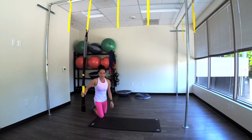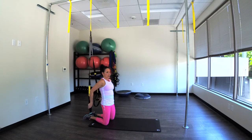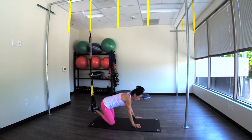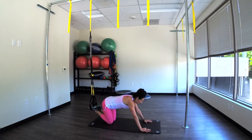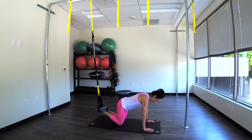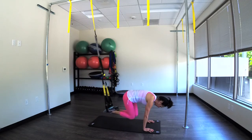I'm going to flip it to the side. You go ahead and put your mat at the edge of your TRX and then place your toes in. Again, you want to make sure that your feet are even. Walk forward onto the mat. Shoulders are directly over your hands. Come up into a plank. And we'll just do a straight crunch for 10.